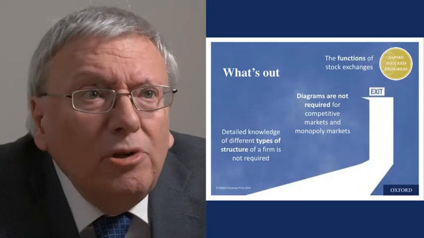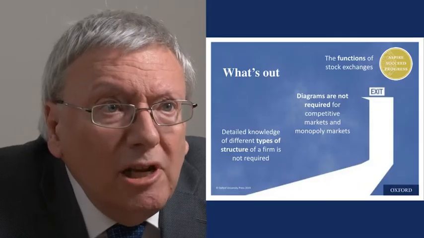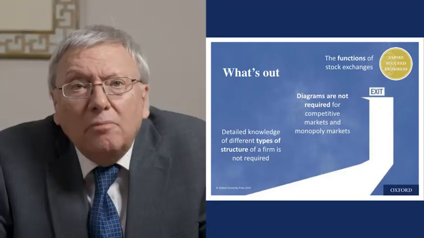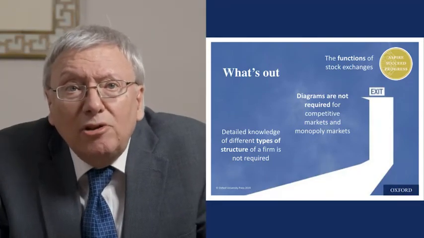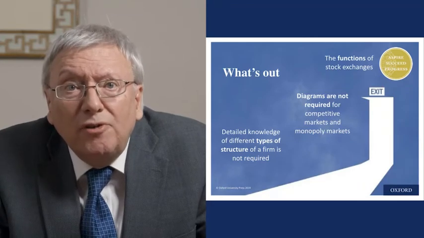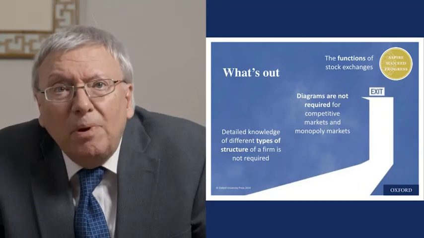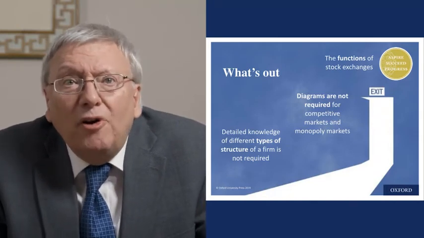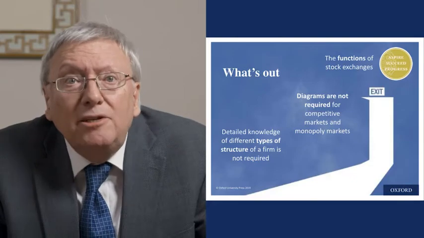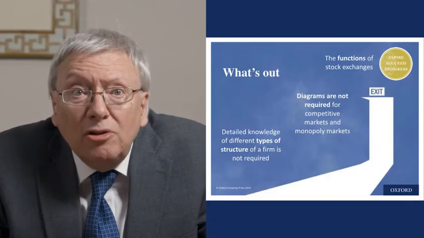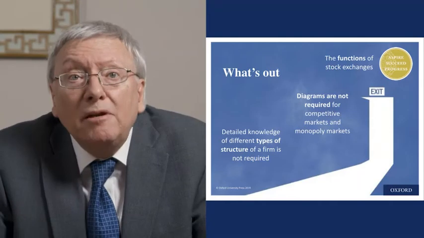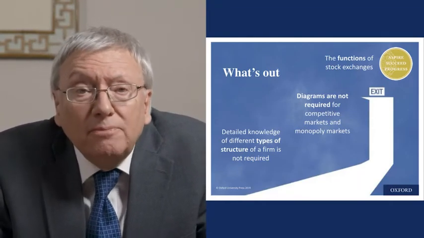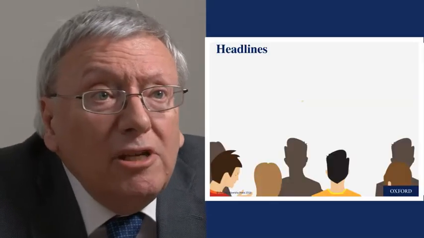I've covered some of the new themes that are included in the new syllabus. But it's also important to point out that some aspects of the previous syllabus are no longer included. Out of the new syllabus go detailed knowledge of the structure of different kinds of firms, such as sole traders and partnership. You won't need to cover those in detail. Also out are functions of stock exchanges. In addition, it is stated clearly in the new syllabus that diagrams are not required for competitive markets and monopoly markets.